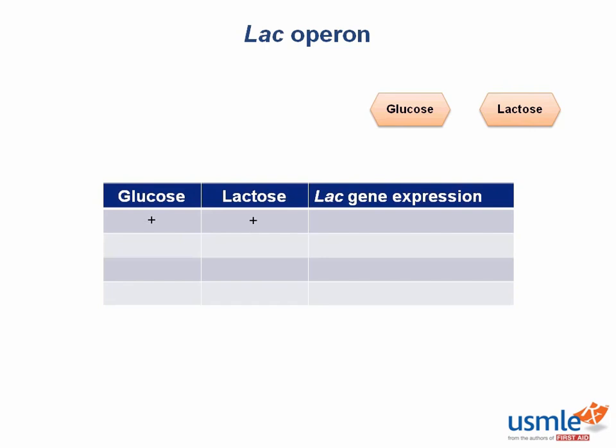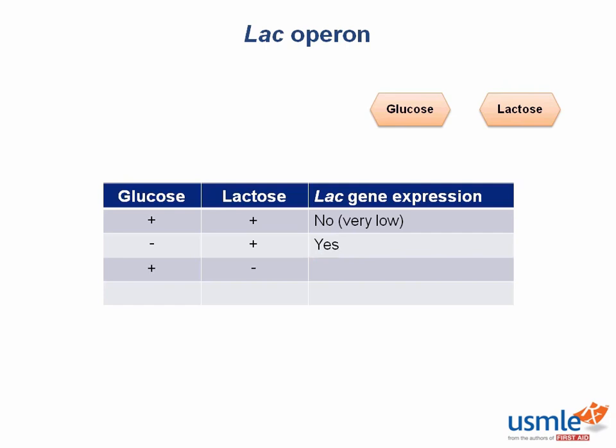If both glucose and lactose are available, does the cell want to synthesize the enzymes that metabolize lactose? No, because remember, the cell prefers to use glucose, so if both sugars are available, it doesn't really care about the lactose and won't waste energy making the enzymes needed to metabolize it, since it's happy using glucose alone. There will be very low expression of the Lac enzymes, and I'll explain why that's the case later. Let's do another one. What if there's no glucose but there is lactose? In this case, the cell wants to make these lactose metabolizing enzymes because only lactose is available, so this is what you're going to use to make ATP.